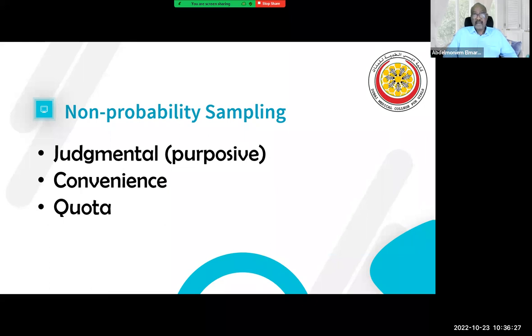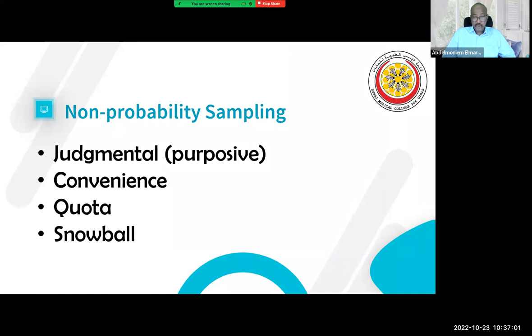There is quota, which is similar in a way to stratified and similar in a way to cluster. But for example, for a specific gender, I'm going to say I'm going to take 60% of males and 40% of females. So this is called quota sampling. You define a quota. Then there is the 4th type, called snowball sampling. It is similar to judgmental.